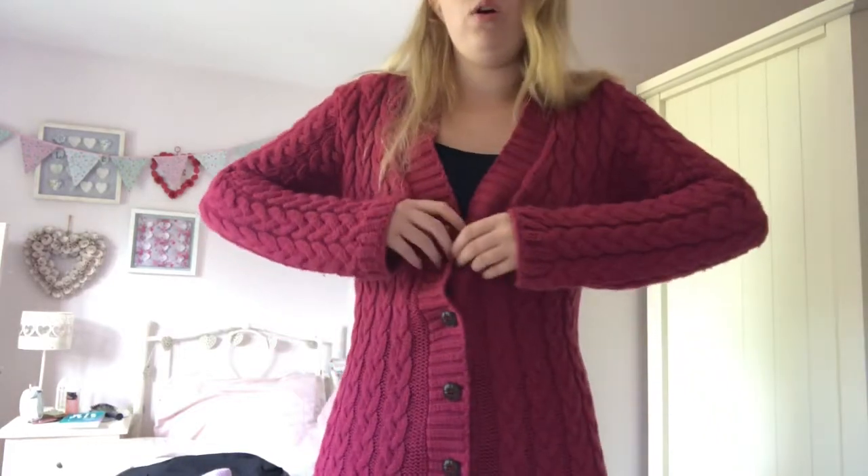What is this fabric called? Not Argyle — cable knit, that's what it's called. Just straight sleeves again on this one. It's a bit more fitted than the Pull & Bear one but it's really nice — a nice long one. You can wear it over leggings or jeans or even like a black dress if you wanted to. With this one I do wear it more open than closed just because it's quite tight, so I'd probably rather wear it open.